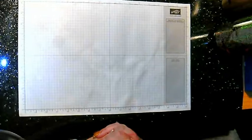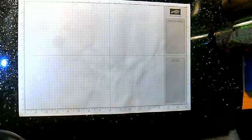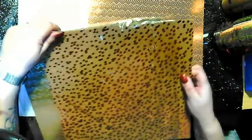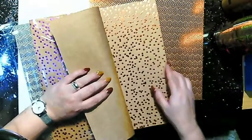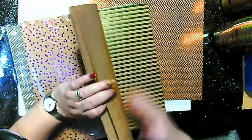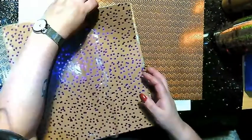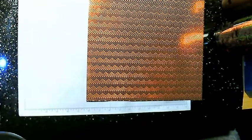So I'm going to start this using this paper, which comes from the Foil Frenzy Designer Series paper, and it's all metallics. It is beautiful. I love craft card, but craft card and foil, you're on a whole other level. You've got some really pretty designs, and it's got these lovely copper colours, pink, green, blue, and you've got stripes, chevrons. I think that's it. So yeah, this paper's absolutely adorable. I absolutely love it. This is my second pack of it, so I'm looking forward to making this wand with this designer series paper.